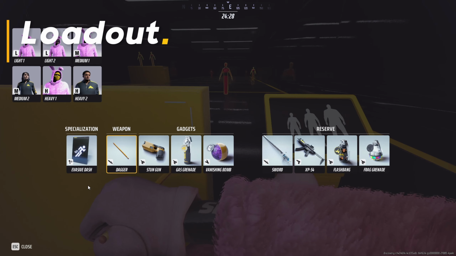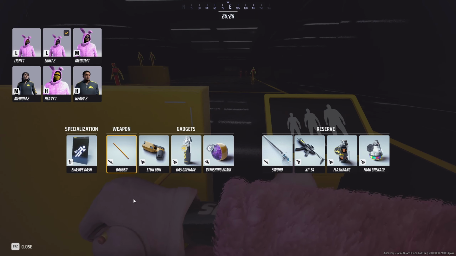Then the loadout is as follows. I use a dagger obviously, and then I use something that most people don't use. I use a stun gun. A lot of people take pyro grenades against gas, but I still like the stun gun because I play with a team. When I do that, I can stun someone, attack someone else, and my team can kill the one that's stunned. So I can help my team. If you play solo, I prefer pyro to deal with gas and stuff.